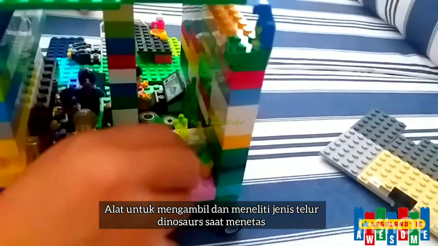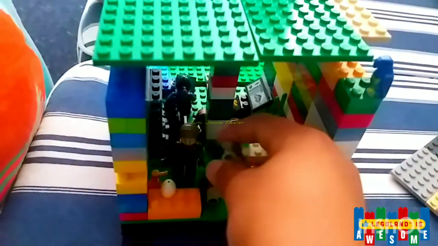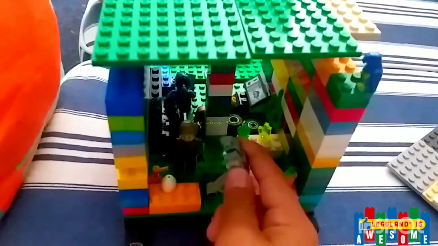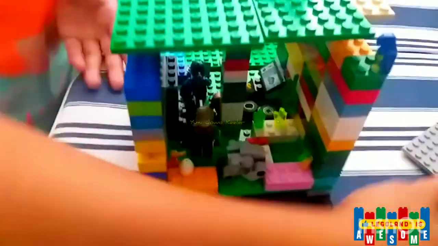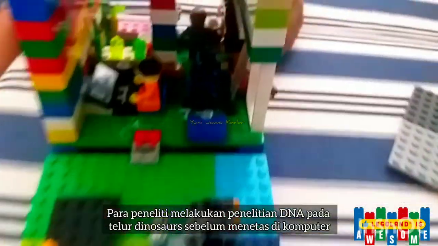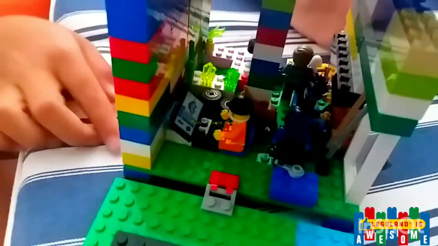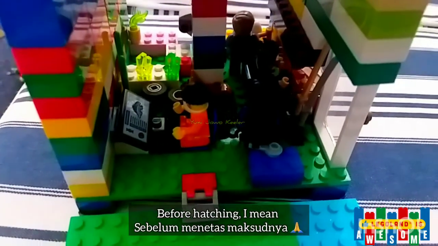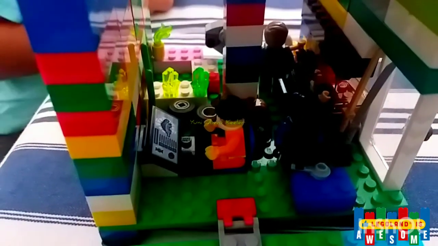And then if we go back here, what is this? Oh, that's a claw. It grabs the egg, when it's hatching. I put it into the... So this man is watching the egg. Even if we turn it around, you'll see a computer holding the DNA of the egg, what's inside it. The ankylosaurus. So this man is inspecting the eggs after hatching? Yes. And they scan it with a special thing to see what dino it is.